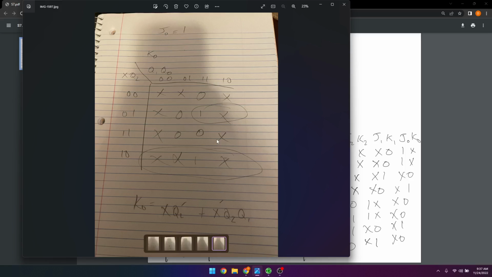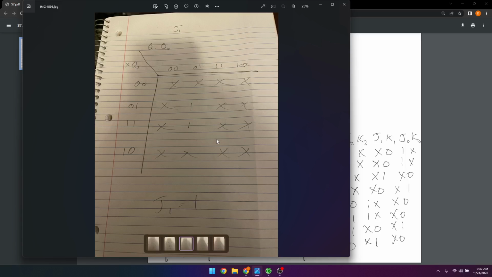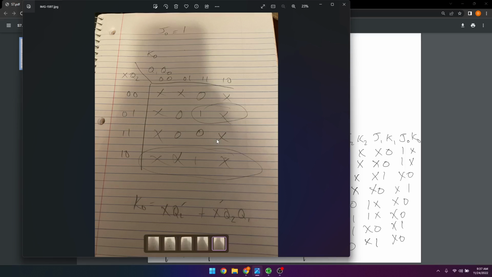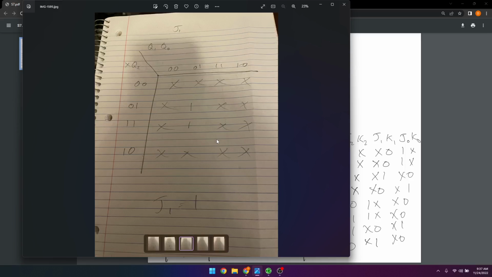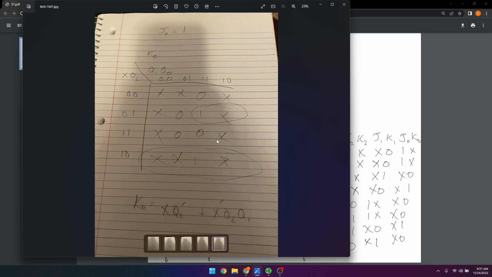And at the top here, you can see that J1 equals 1, and that's because when looking at J1, I realized making this K-map was a total waste of time. I could have just immediately figured out that it was 1. So I learned from that mistake, and J0's K-map is essentially the same. The ones might be in a different spot, but there are no zeros. You can just say it's 1. And then lastly, K0, kind of similar to the other one.